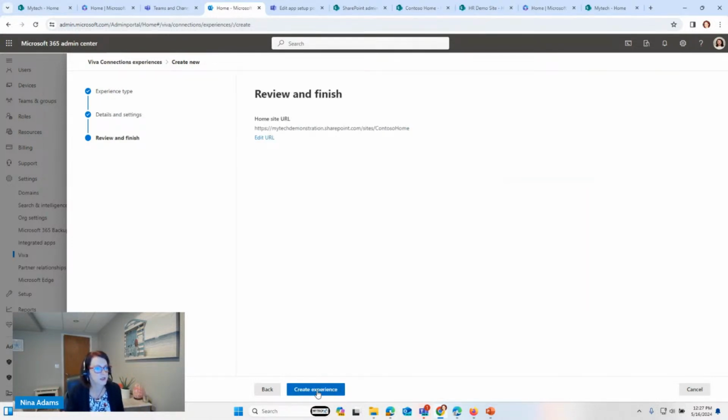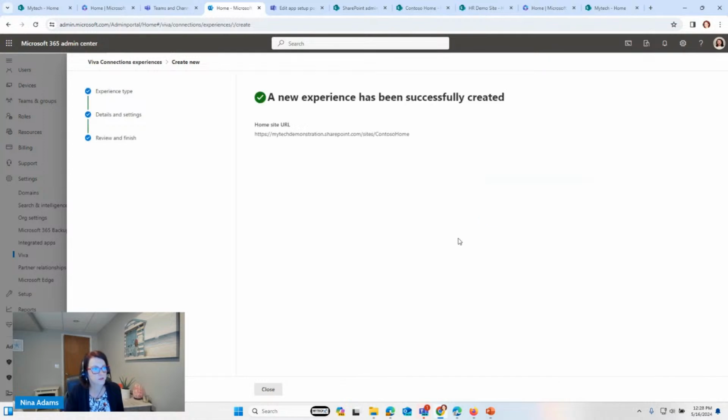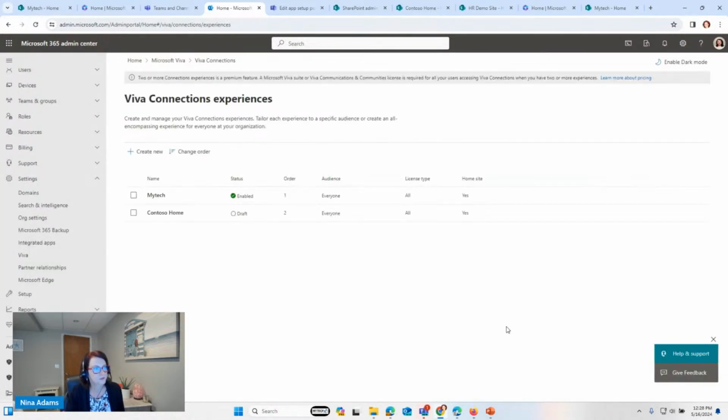Go to next, create experience, and close. I now have two homepage experiences, so I would have to select the one that I wanted for this particular environment. I'm going to just leave it on MyTech, but that would just be one additional step to make sure that your homepage is set correctly.